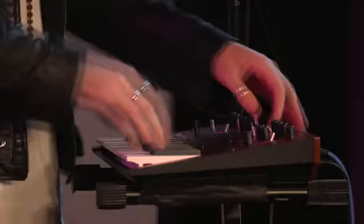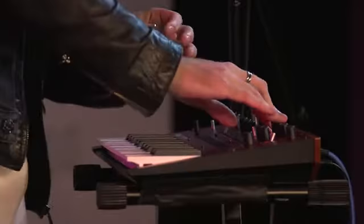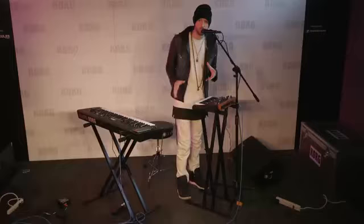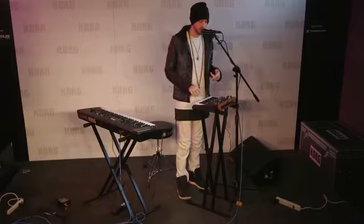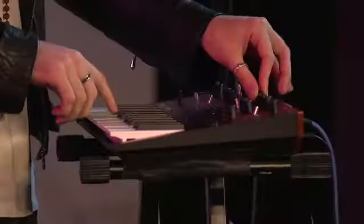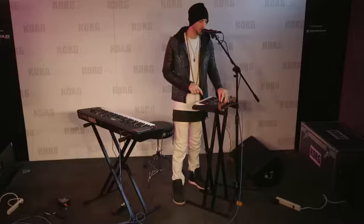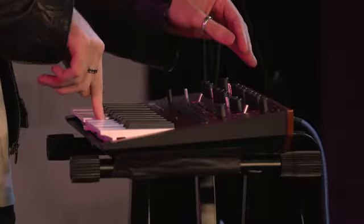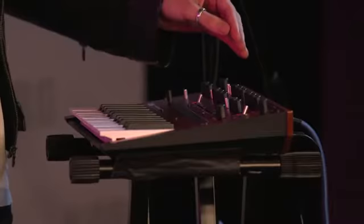Now the last thing I'm going to show you is the envelope section. So this envelope has 3 types of envelopes. The first default envelope is basically bypassing the knobs. So it just works when you press it on and when you release. Pretty immediate. As soon as you go to type number 2, you can actually utilize these knobs. So now my attack time will become much slower as I turn up the knob. And likewise, the decay knob, wherever that is set. Or I can make it shorter. So you have a lot of shape control.